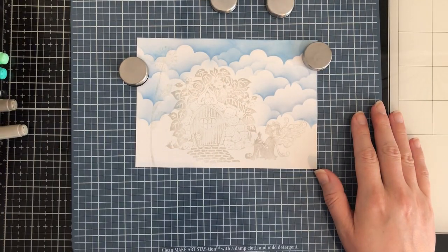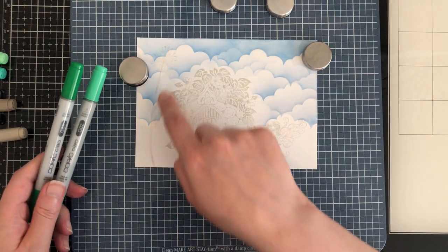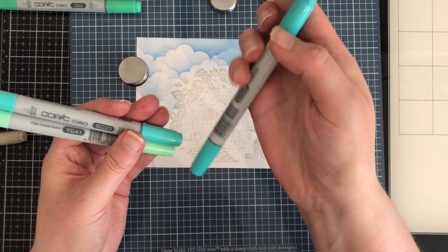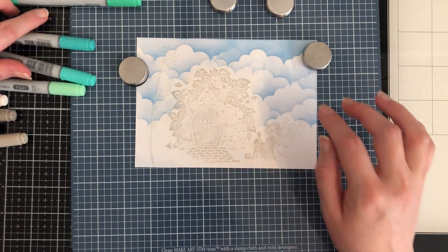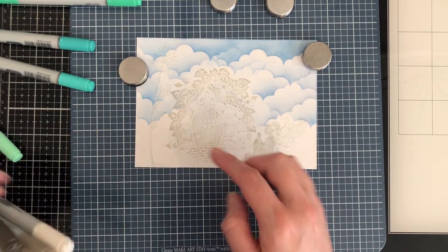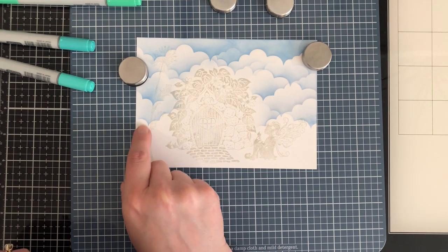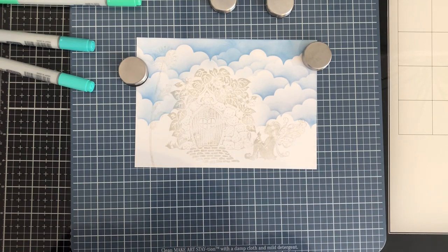Okay, so I've chosen some initial colours. Just in case anyone's interested, I'm going to use G02 and 05 for the dandelion. And then for the leaves on the roof, I'm going to use YG41, BG23 and BG13, so like turquoisey greens, for the foliage. And for the actual stones on the house, I'm going to use E40, W3, 5 and 7. I'm also going to draw a little rock wall just going around this bit here, and then I'm going to start and do grass around here, and carry on like that.